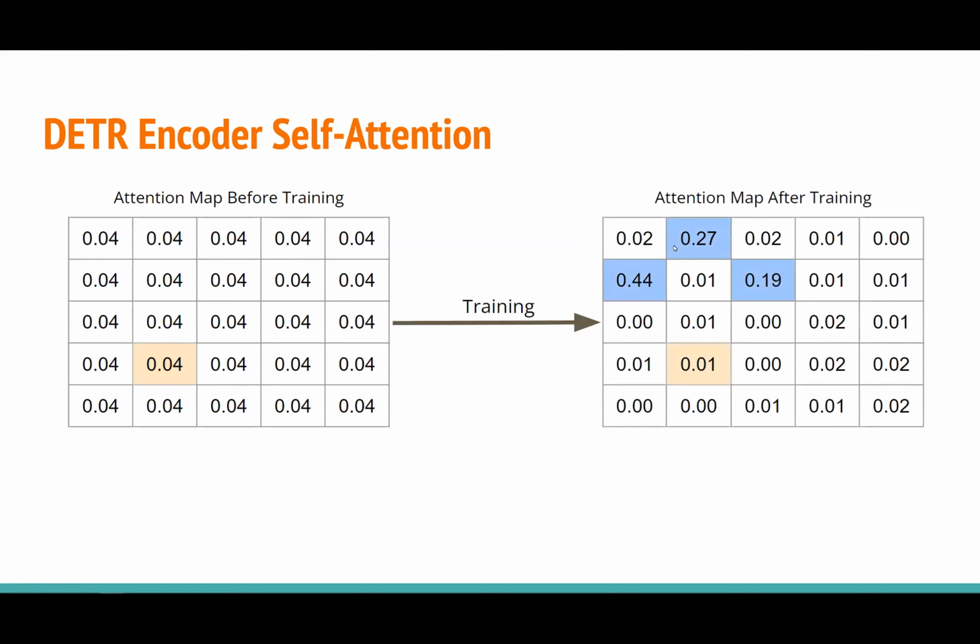However, it is common by the time training ends that the attention maps become very sparse as the model learns to focus on just a few object extremities that are most important, seen here in blue. Meanwhile, the rest of the attention map weights approach zero and essentially are getting ignored by the model. The authors of this paper thus propose a new approach, deformable attention, that takes advantage of the fact that DETR prefers just a few key sampling points.